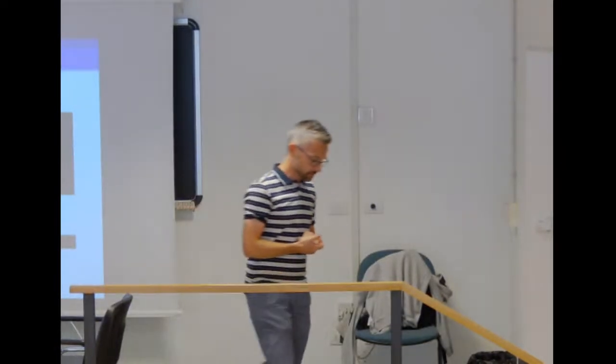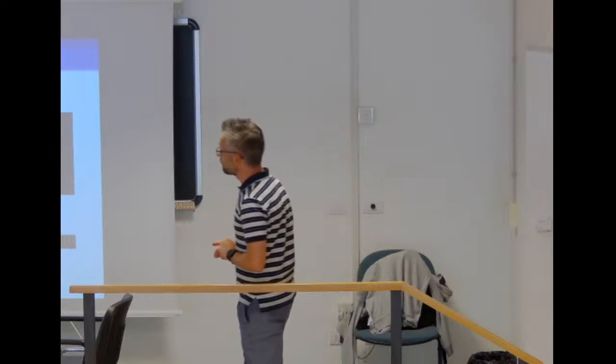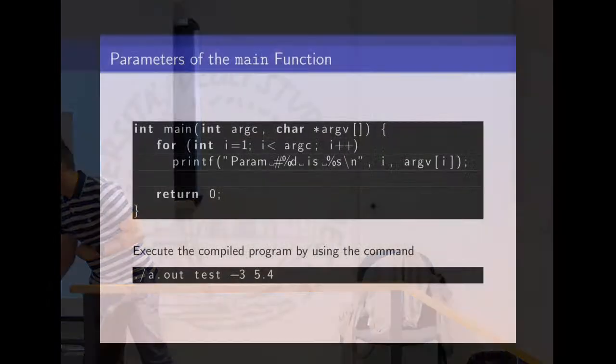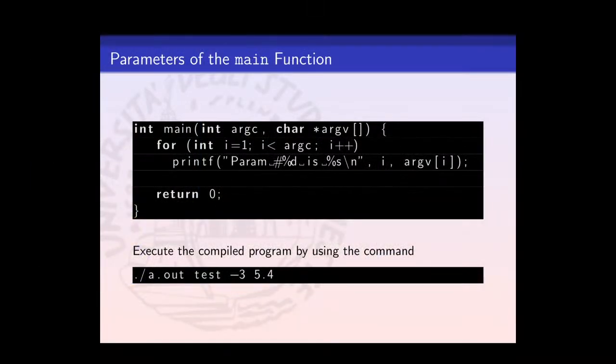So, yesterday we were talking about pointers and arrays, if you remember, and we reached a point in which we introduced the meaning of the second parameter in the main function, which is char star, the big square bracket.